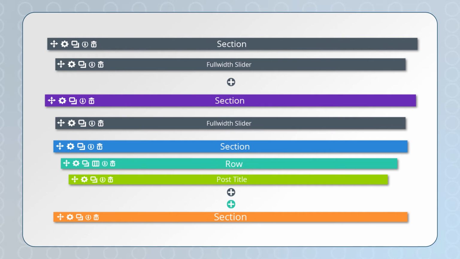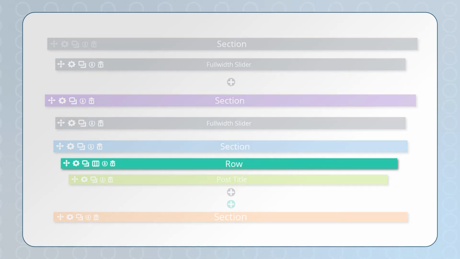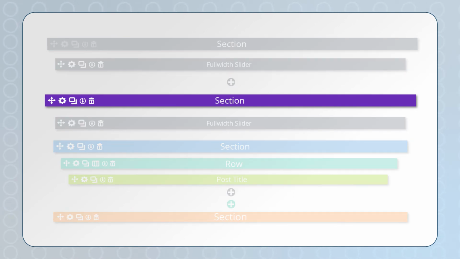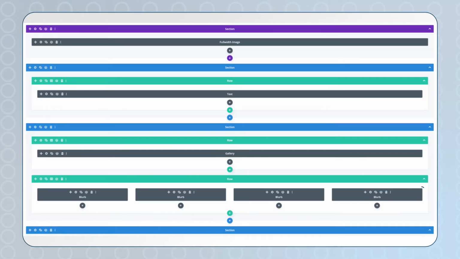The green layer that appears on top of sections is called a row and serves to determine the width and the columns for the content. The only section that does not include a row is the purple full width section. Lastly, we have gray modules, which are the building blocks of the page design. Modules include everything from individual images, text blocks, buttons, and many more.